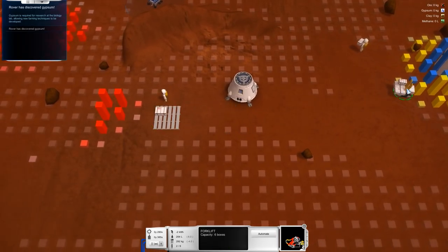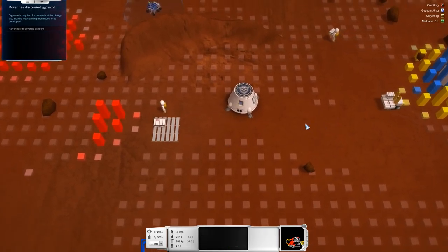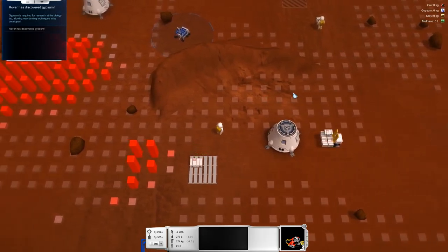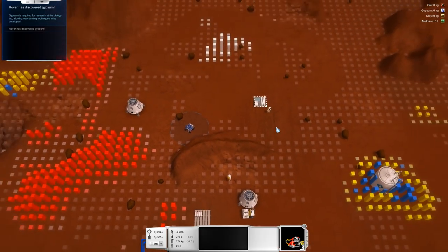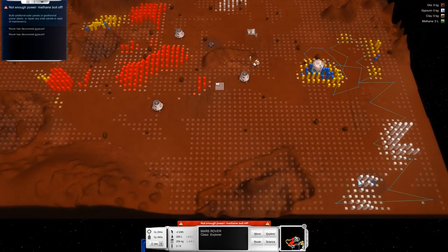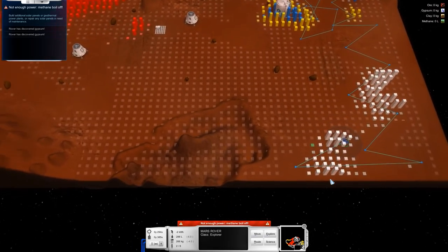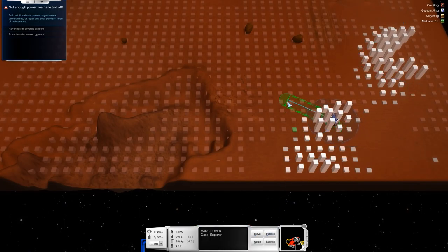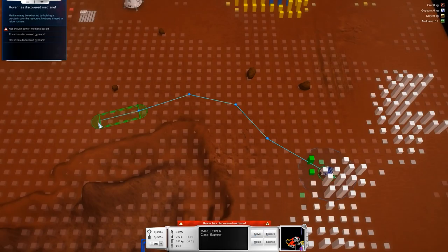There's our pallets. So I want you to automate. Yeah, just get the stuff out. All right. Now, gypsum, what are our rovers doing right now? I should probably find them. You're over here. Not enough power, methane boil off. Okay, I don't know what that means. Why can't I? I didn't select you properly. Okay, that was strange.